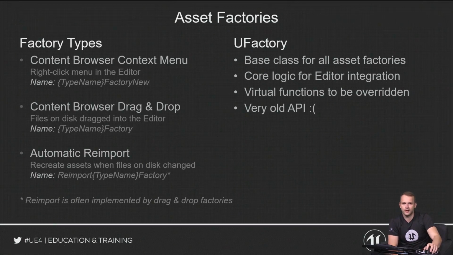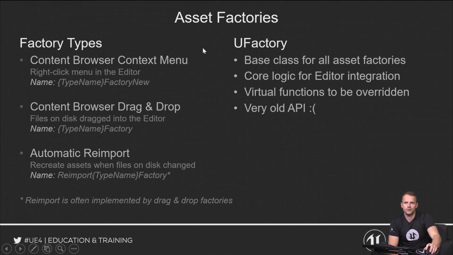Now we have a new asset, and we need to give users the ability to create some instances of those. And the mechanism we have for that is called factories, or asset factories. And asset factories are also C++ classes. They are inherited from a special type of UObject called UFactory. And that's really the base class for all kinds of asset factories. A lot of the functionality that you need, such as drag and drop support, is actually already implemented in the editor, so you don't have to worry about that.